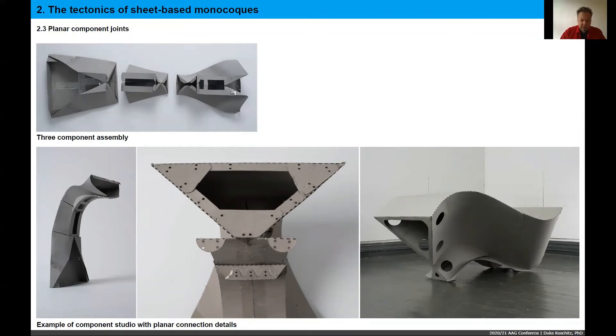The next step towards realizing a larger scale structure was understanding what kind of assembly seams we would need to devise. And this study here was based on the assumption that a connection between two parts is easier to manufacture if it is in a plane. And what that means is it has to have a very special relationship to the rulings of the surface. And as you can see in the central image at the bottom here, this allowed us to use stiffening plates to turn the corner of the surface to create a stiffer edge. And the resulting prototypes were at a fairly significant scale. The image on the bottom right here is a model that is almost three and a half meters long.